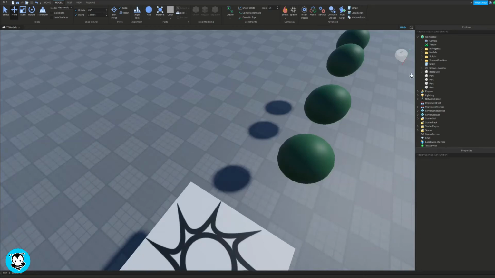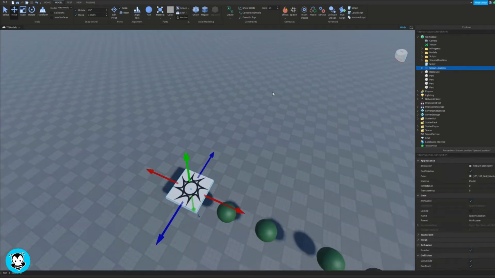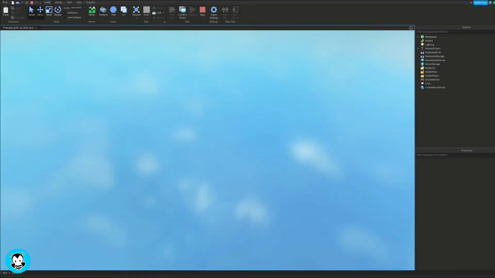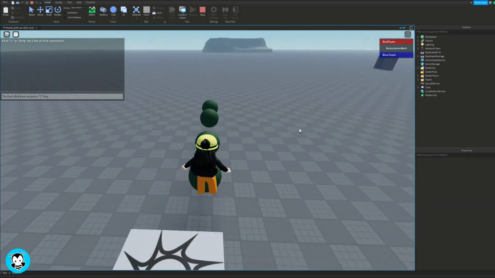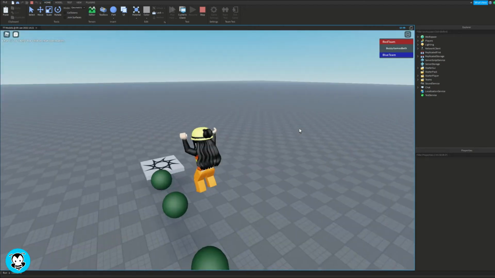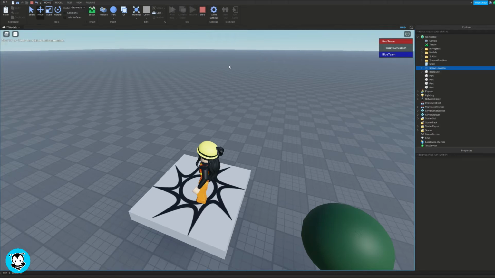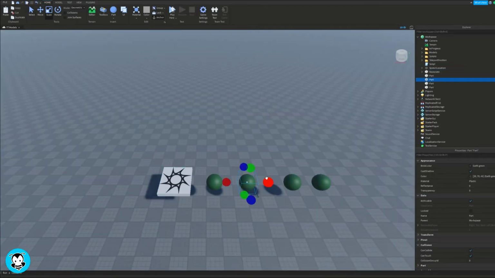One tip that I love to do when I'm making a game is always play test your game after each stage to make sure that each jump is completable. Because if you don't play test your game as you're developing, you might run into bigger problems later down the road if you don't catch them early on. Cool, so it seems like this stage works just fine.